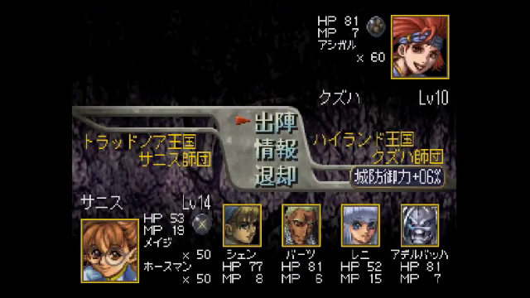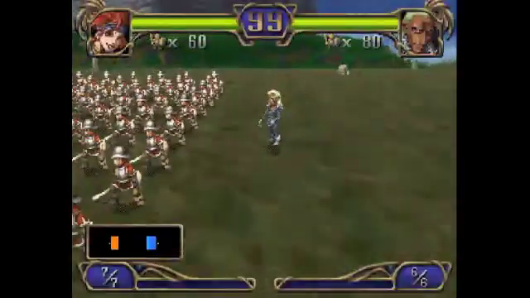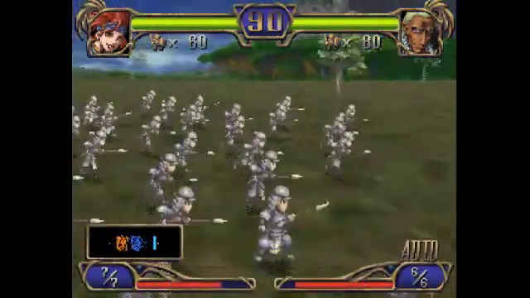Okay, so here we're taking on Kuzuha, who's another one of the sort of samurai units. I'm not actually sure what she's supposed to be. I'll check in a second. So as you can see, she's the lone general guarding this castle, and you might think, what's the big deal? But as I mentioned, things get a lot tougher later on.